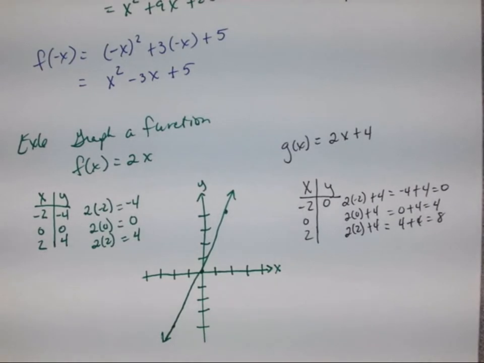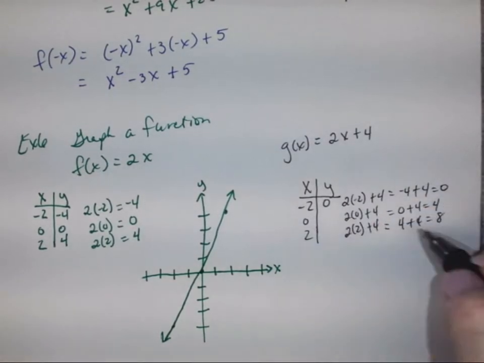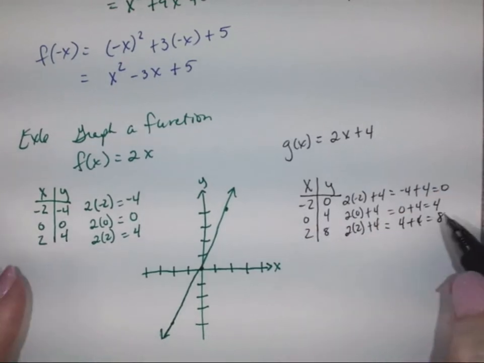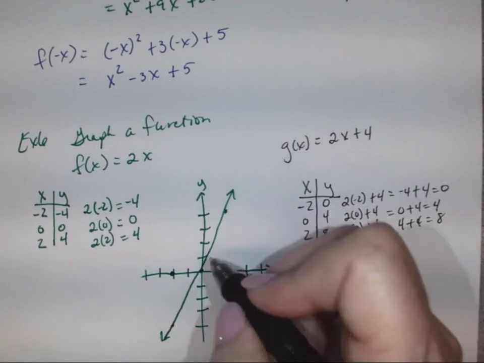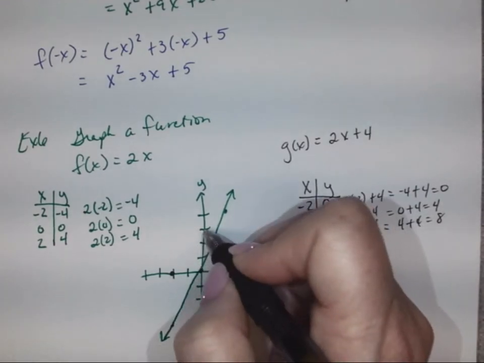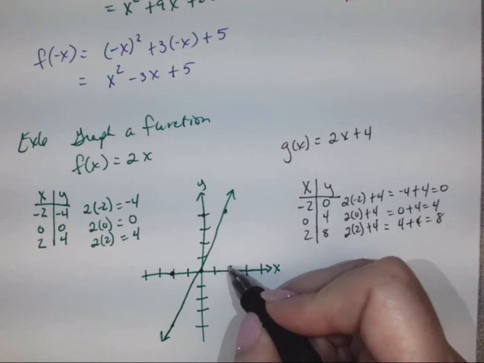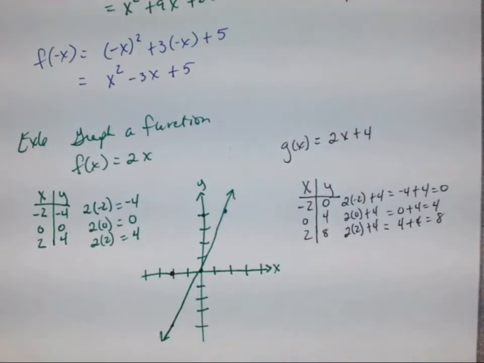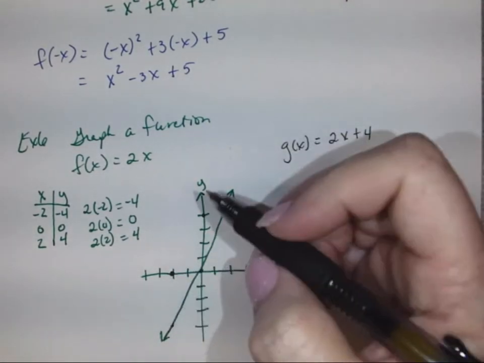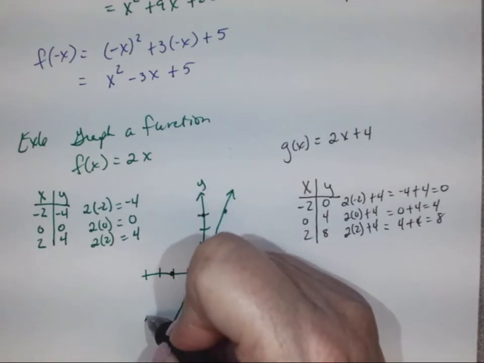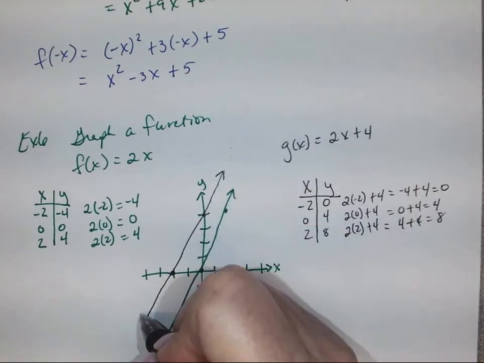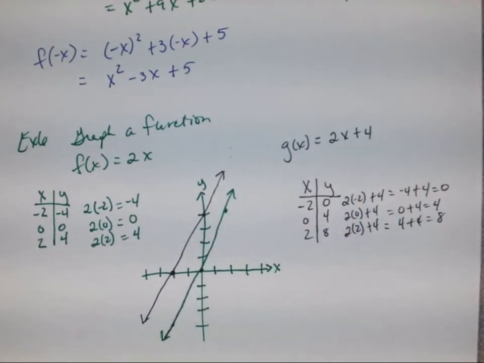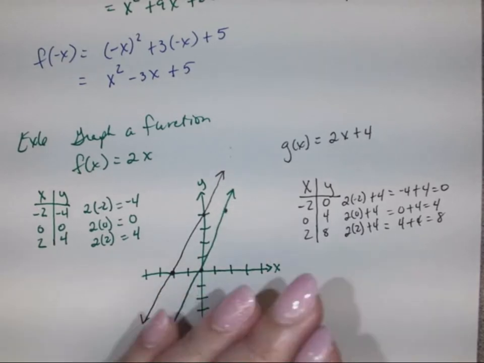So let's see what happens when we graph this one. Oh, I gotta add my values here. So at negative 2, we're at 0. At 0, we're at 4. So 1, 2, 3, 4. And at 2, we would be way up here at 8. I'm not going to draw the 8. I'm just going to go ahead and draw my line with those. You really only need 2 points to draw the line. I'm just using the third to really make sure, because if you make an oopsie and you only have 2 points, it's easier to see with a third point that you have a straight line instead of a curved line or something.